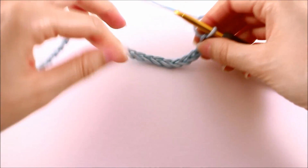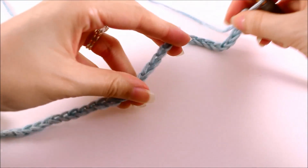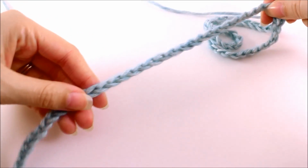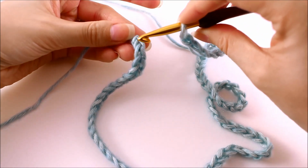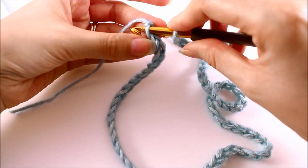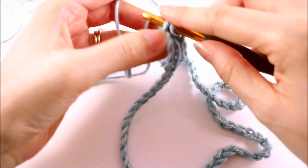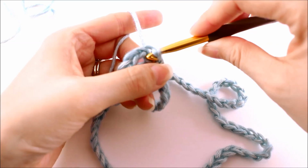Okay, once you have 68 chains on your hook, then we just want to straighten our chain, make sure it's all laying in one direction. Okay, so we're making sure that it's not twisted. And now we're going to join with the slip stitch to the very first chain that we made. So just insert your hook into the chain. You can grab 1 loop or 2 loops, doesn't really matter. And we're going to slip stitch. So grab your working yarn and pull that through both loops that are on your hook.